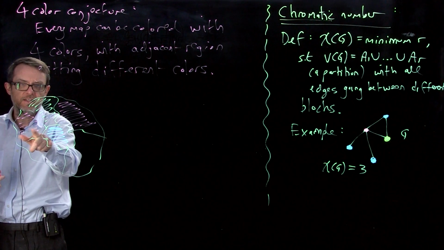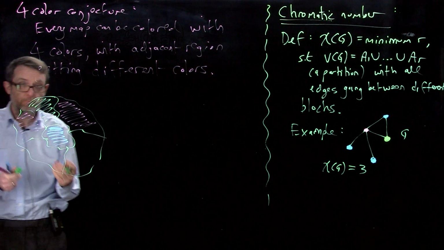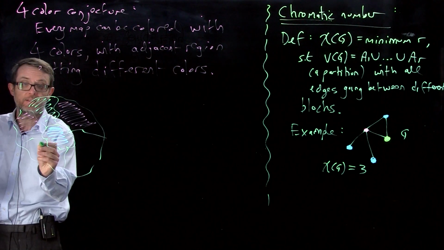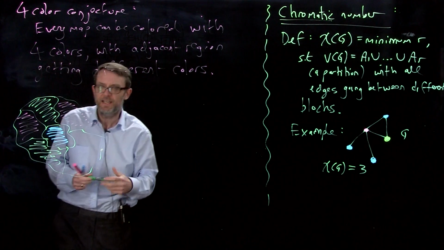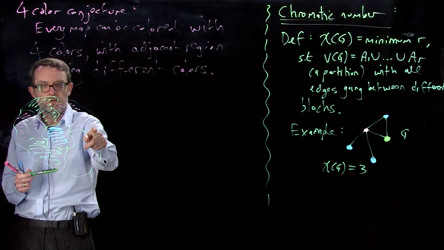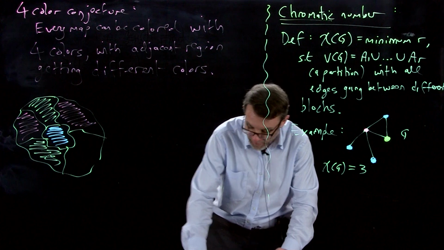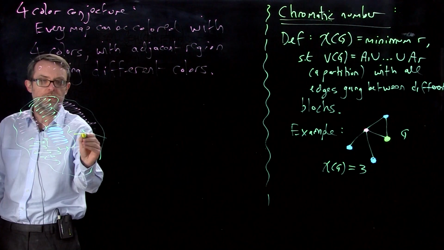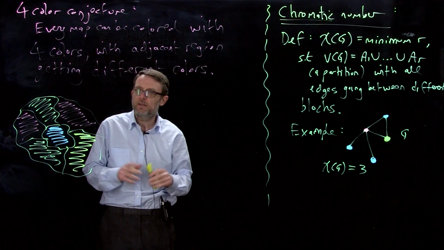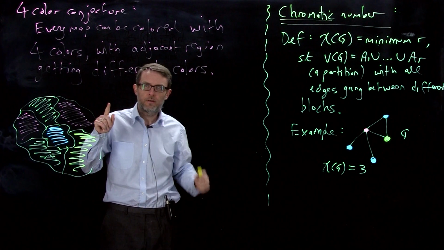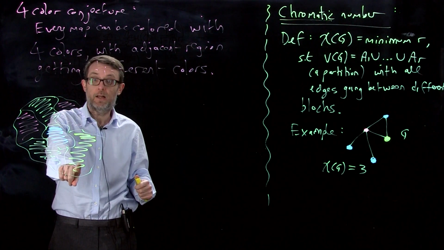Now, this guy is adjacent to a pink and a blue, so I have to give it a color different from pink and blue. It could be a completely new color, but if I'm trying to be economical, maybe I will use one of the old colors, green. And now look at the last region. It's adjacent to a pink, it's adjacent to a blue, and it's adjacent to a green. So if I want to get away with not having adjacent regions colored with the same color, then I'm going to have to introduce a 4th color here.